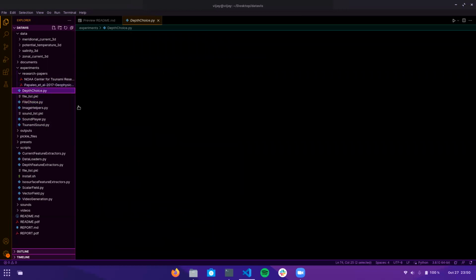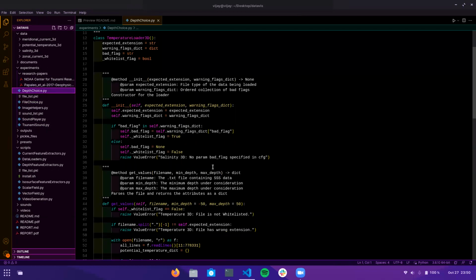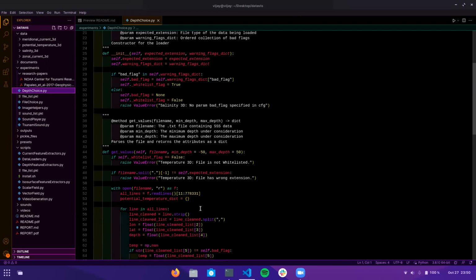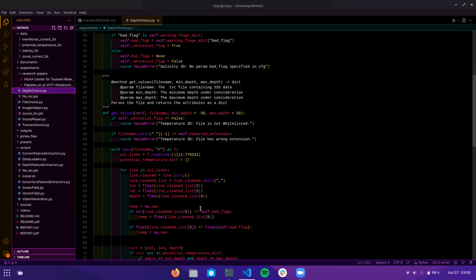Up next, we have depth choice. So in a lot of these examples, as you would see, we kept the depth constant and we sampled over time. So each file is a different time step. To choose the depth, we had a depth range for these isosurface values and a constant depth for the streamlines.